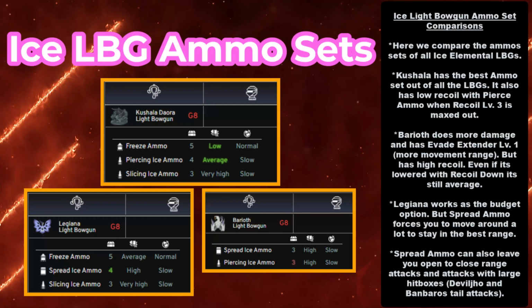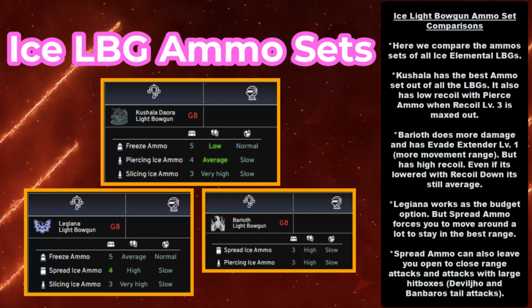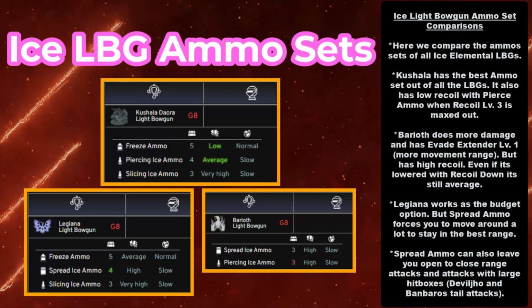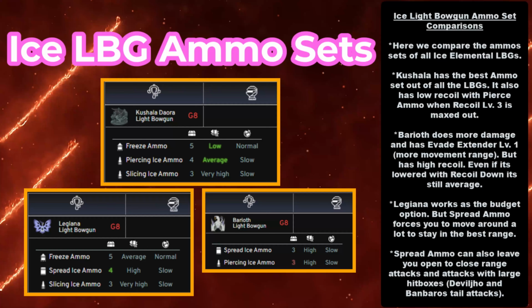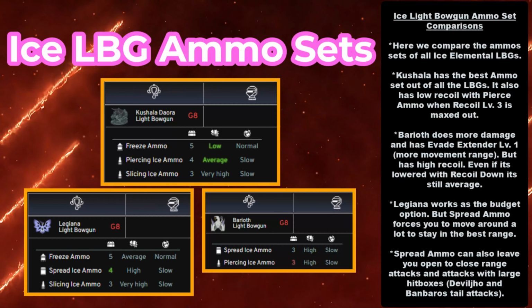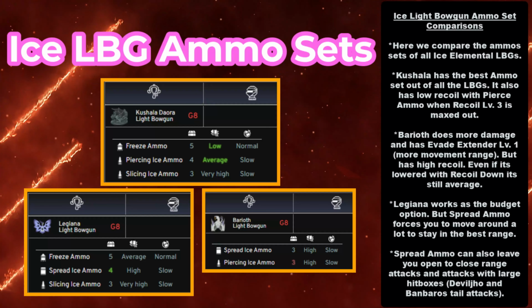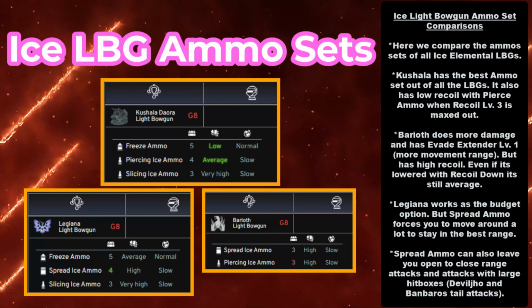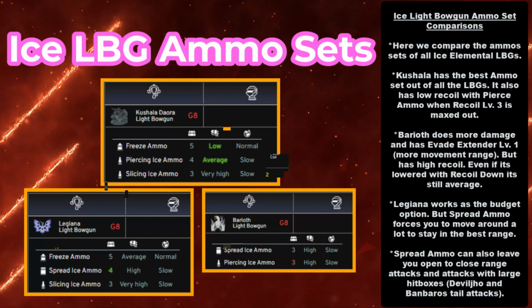Spread ammo can also leave you open to close range attacks and attacks with large hitboxes like Devil Joe and Bambro's tail attacks. So you're gonna go and blast it with spread, and then when you go backwards, guess what? You're gonna get hit with an attack. Now I'm not saying everything that's weak to ice is going to have a high hitbox, but it's safe to assume that monsters in the future are going to be weak to this, and something like Radobon, which in fact does have a huge tail and hitbox anyways, is going to be really annoying for you to dodge, especially with spread ice ammo with light bowguns.